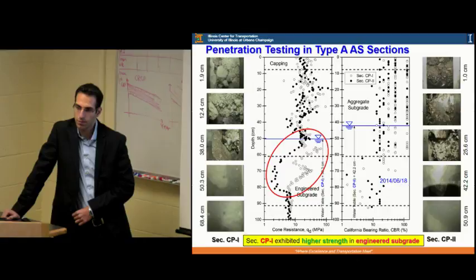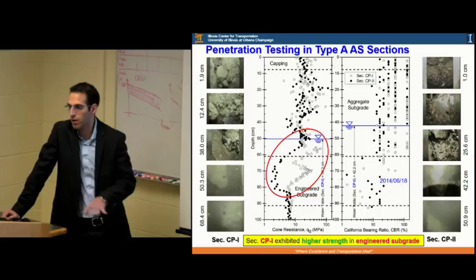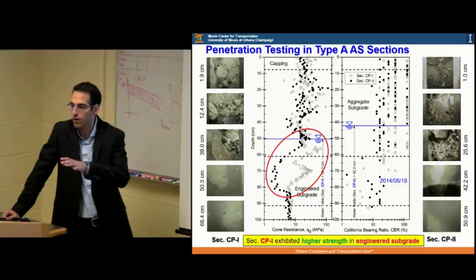So this compaction problem that we have, do you have any solution how to address that? Actually, yes, in my test section, we were trying to compact everything at the optimum moisture content. And in that case, we achieved higher than 100% relative compaction. So moisture adjustment is also a key point in this. The stability of the platform, if you have a more stable platform, less susceptible to sinkage, you can achieve higher compaction density. Because that density you achieve is not just a factor of the moisture content, but it's also a factor of how stiff is your platform that you're compacting those materials on top of.